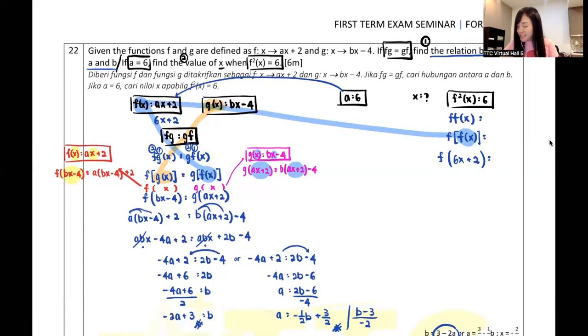Okay. So guys, this one, same thing. How do I do this? I repeat again, this is never a times relation. This is just a name, and this name represents f of x. So the f of x equation is 6x plus 2. Saw it? And this question wants to find f of 6x plus 2. So the x becomes 6x plus 2. Then this x also becomes 6x plus 2.